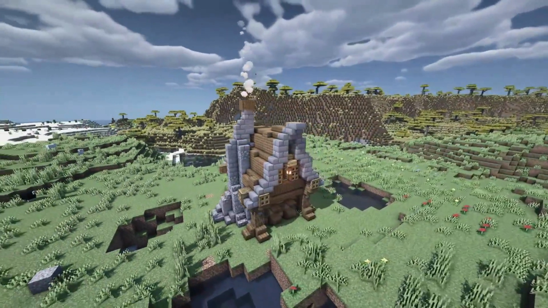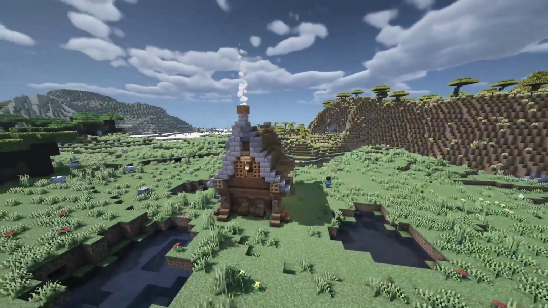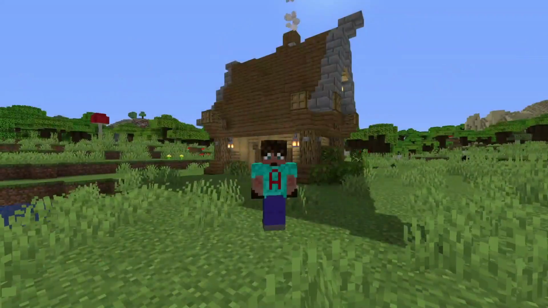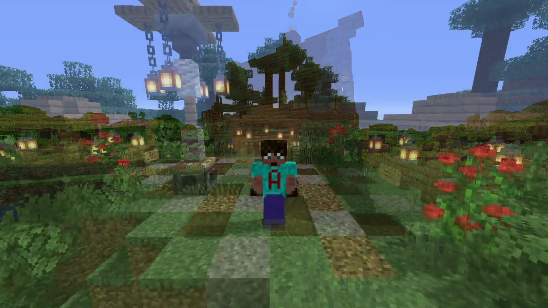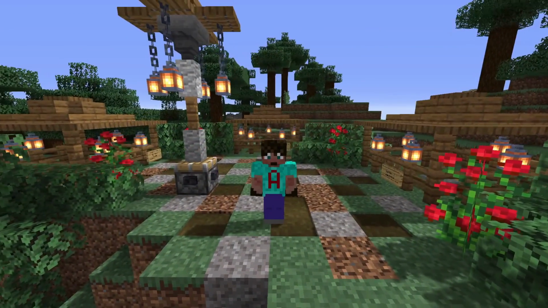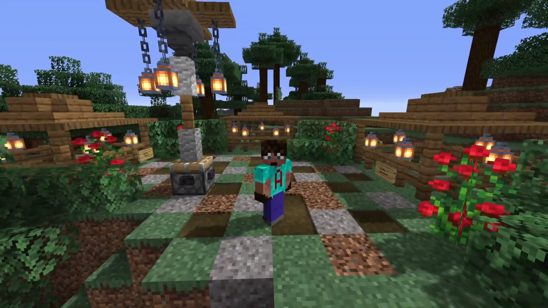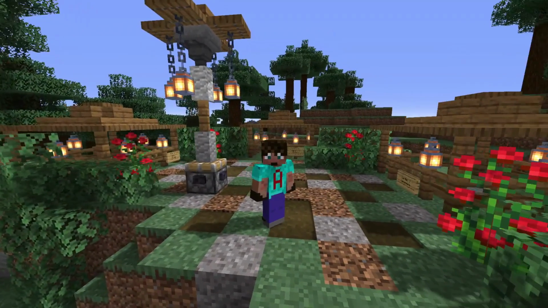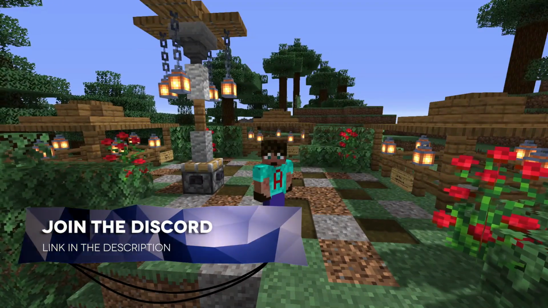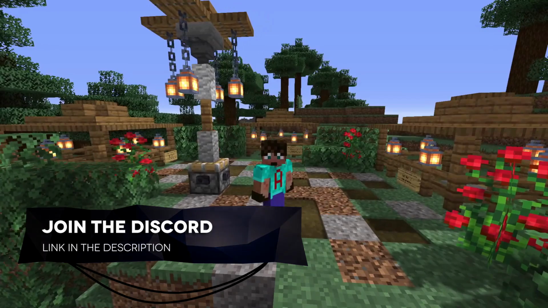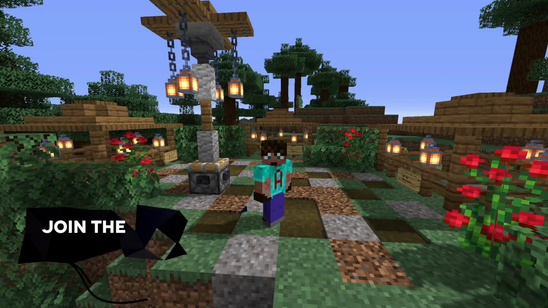I made the schematic, so I'm just going to drop it into all 3 garden areas so it is exactly the same in every single one. This world is going to be available to both Bedrock and Java users for download, completely free to anybody. All you need to do is go to my Discord, link is in the description below, and there is a channel there that has got a link to a free download section.